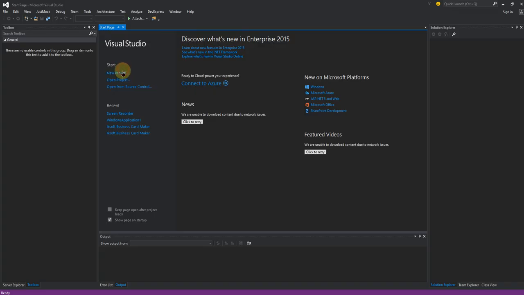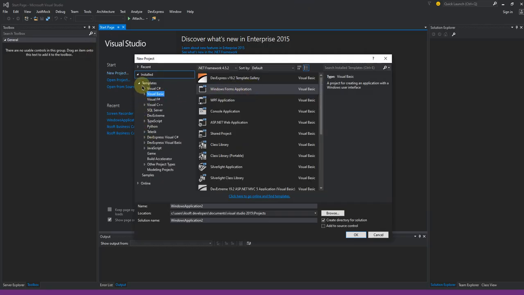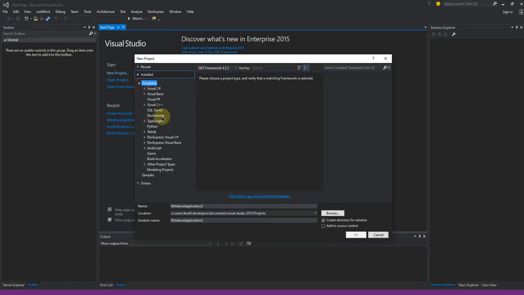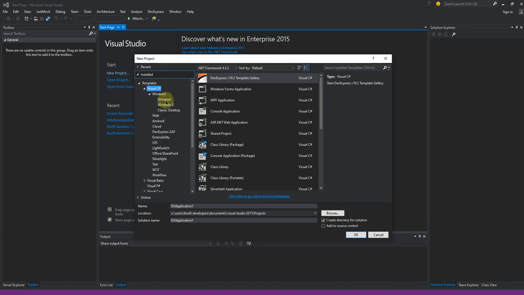So let's go ahead and click on New Project, and let's give our project a name. On this project, we're going to call it School Management System, right? Make sure you see we have a lot of languages here under the template section. We have Visual C#, and it comes along with Windows Forms, Universal, Windows 8, a lot of features, Android.